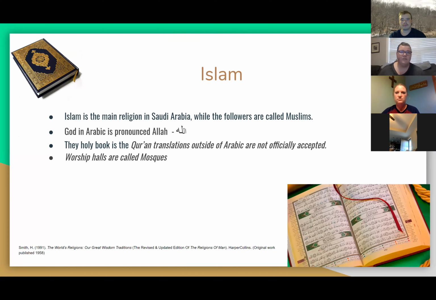Islam translates to peace, specifically the peace one receives when surrendering to God. Islam is a monotheistic religion. God in Arabic is pronounced Allah. The holy book is the Quran. The Quran translated outside of Arabic is not officially accepted, due to misconceptions and language barriers, as overall concepts could be lost.